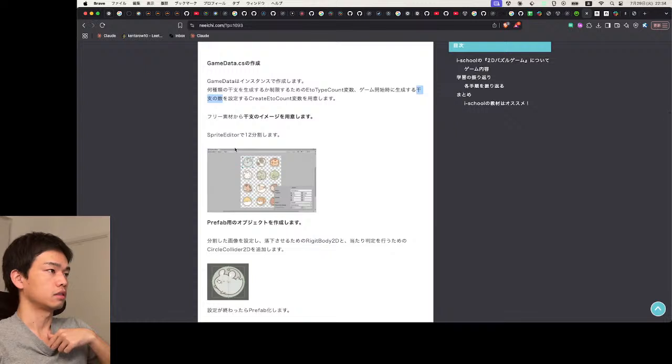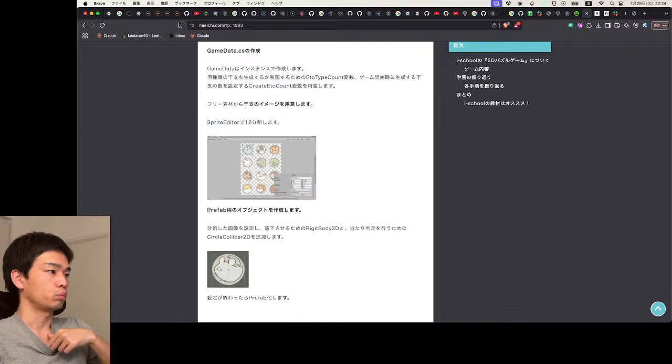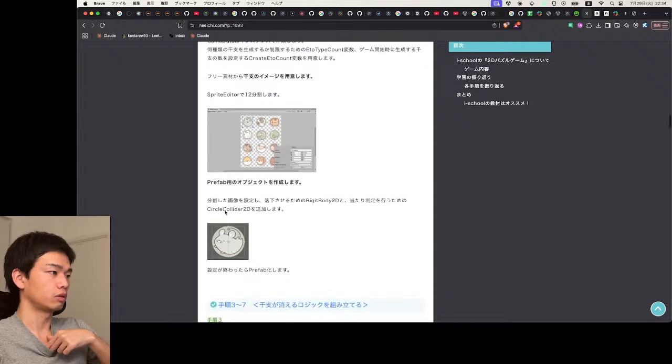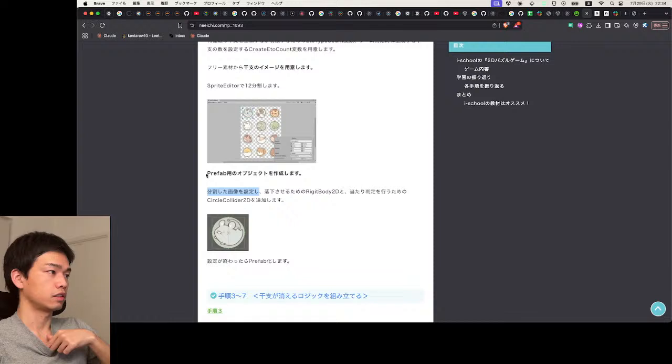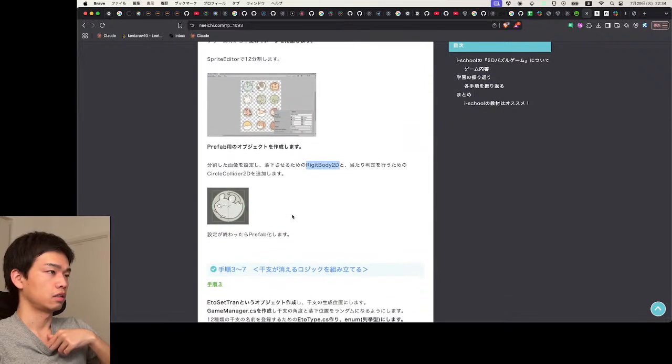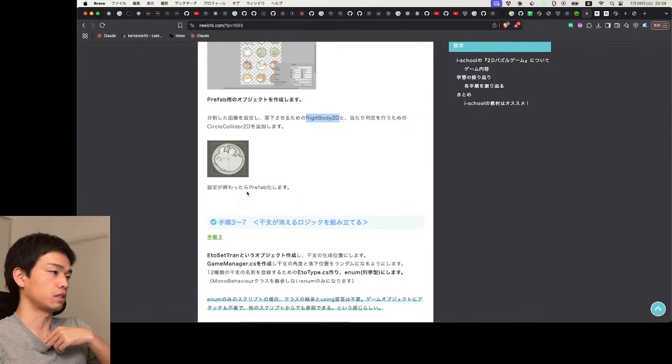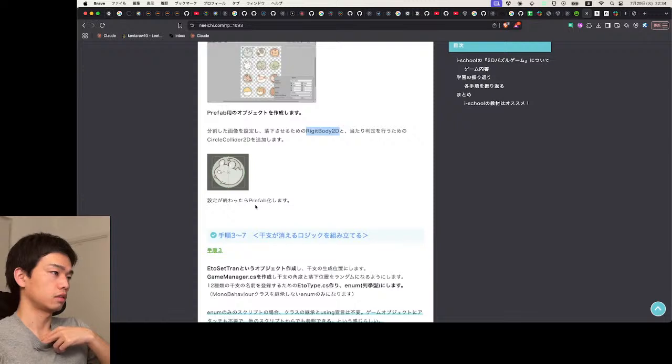And sprite editor and prefab object, create a prefab object, and sprite images and create prefab objects, and attach the rigid body 2D and circle collider 2D to each divided images, and then make it prefab.